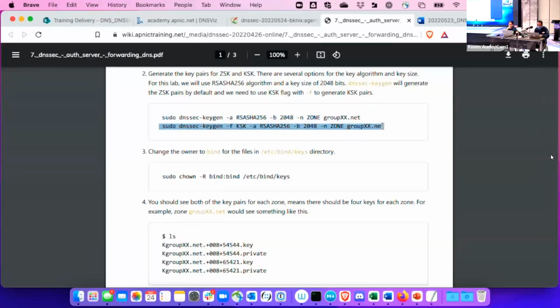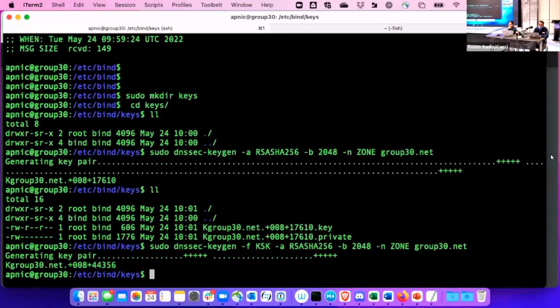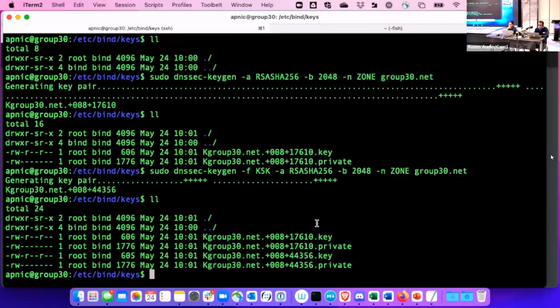So let me configure the KSK. All the parameters are the same, I'm just going to add the flag for KSK. This also creates a key, so now I have two key pairs. Let's read the keys one by one.